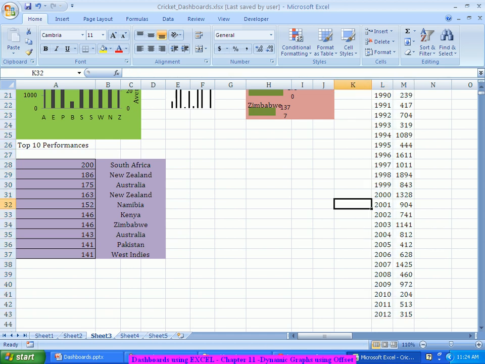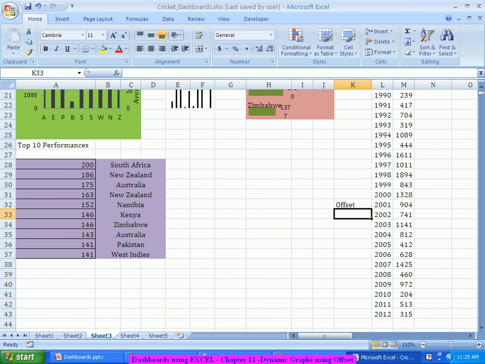That is where I can take the help of dynamic charts, and one solid Excel function that really helps me in this process is offset. Offset is an Excel function which is quite different from many other functions, because many other functions which we have been using return a value. Let's say if I say VLOOKUP or match or something, there is some output or answer that comes out. Whereas when I use offset, there is no output that comes out.